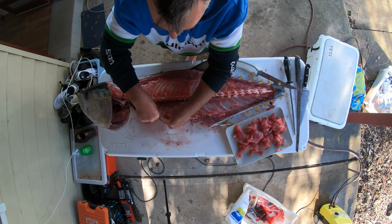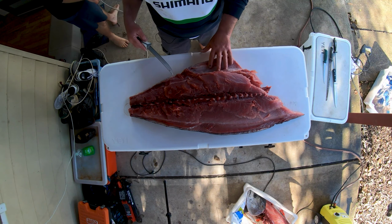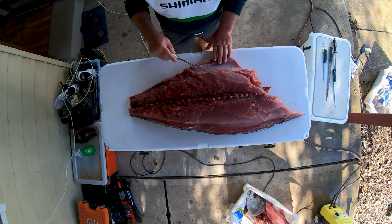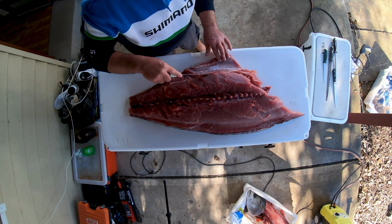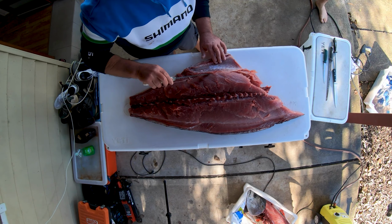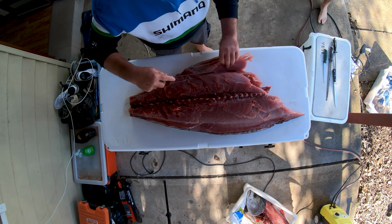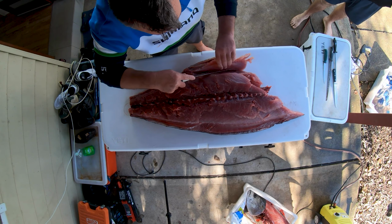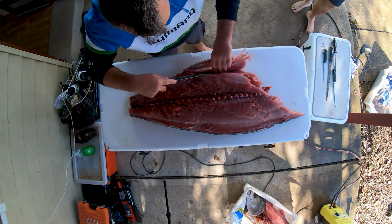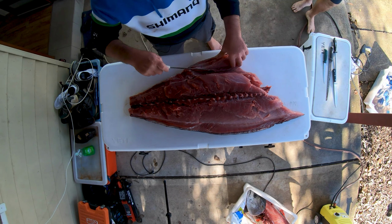So you can see there, all this beautiful meat that we would have thrown out. So we boned it out, so I've got this thin layer of bones just in here, rib cage, which I'm going to start, and then I'm going to run down the centre here and get that. You can use the bigger knife on these ones, and it's just the same as all other fish. Just work up the inside there, and then just follow the bones around.